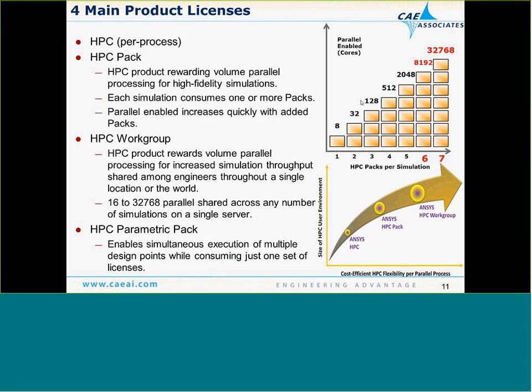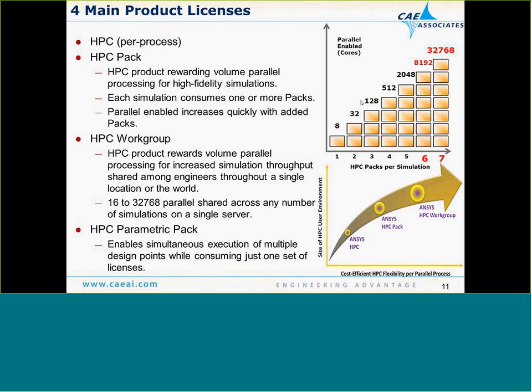But a point I want you to keep in mind here is that if you were to buy an 8-pack HPC license, for example, it'll give you the ability to run 8 cores on 1 single run. But if a single user submits an HPC job and requests 4 cores, it's going to check out that entire license with 4 cores sitting idle. Another user will not be able to access those cores. You're going to check out the entire license, whether you use all the cores or not.